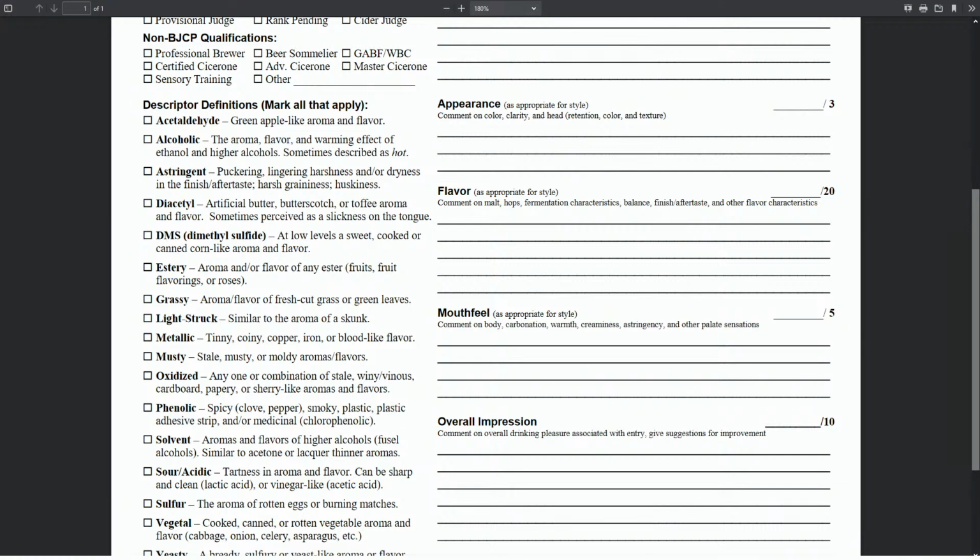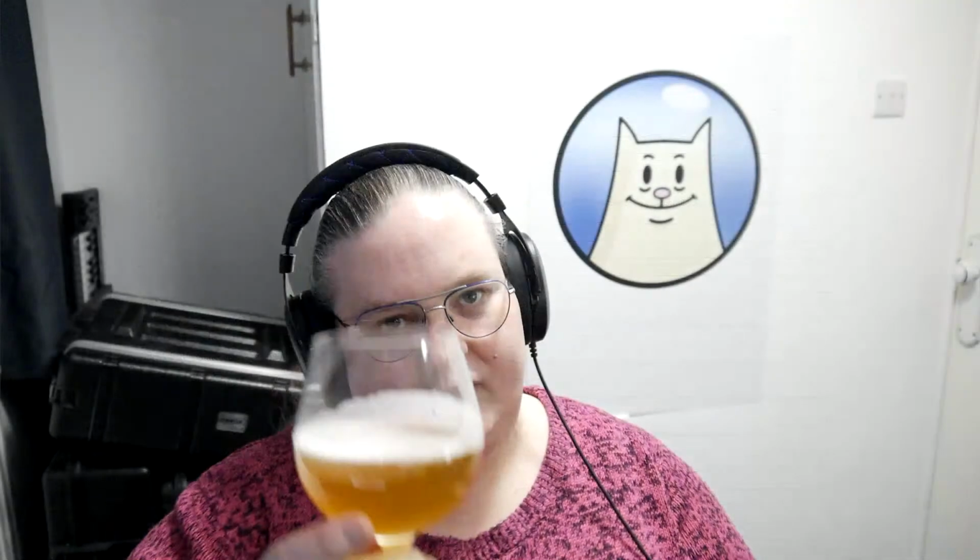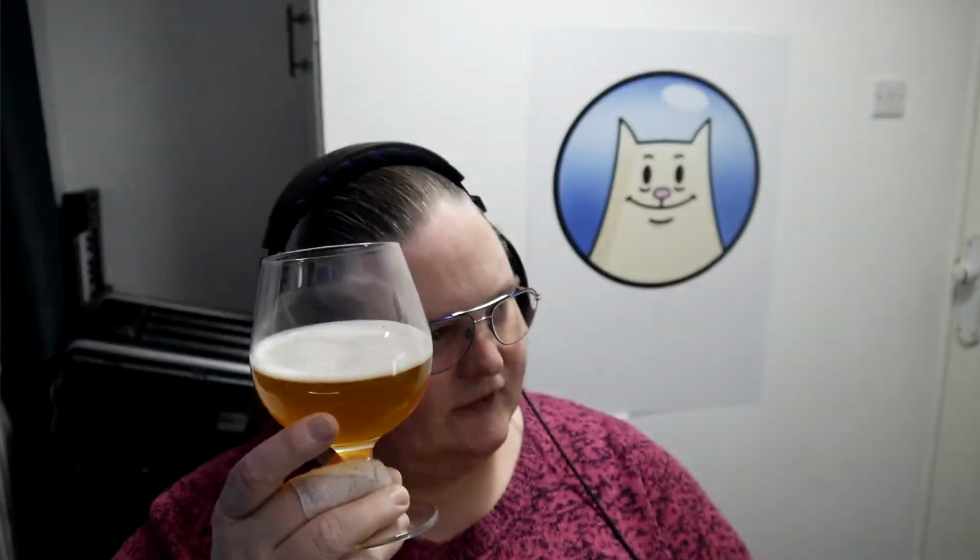So yeah, there's a lot of good descriptors coming in. The things we're looking for is colour, clarity, and the head retention, colour and texture. And I think nearly everyone's covered those in their comments. So let's move on then and score the appearance. Out of 3, bearing in mind that your example may not be exactly the same as what we're looking at, what would you score the Erdinger Weissbier for appearance?